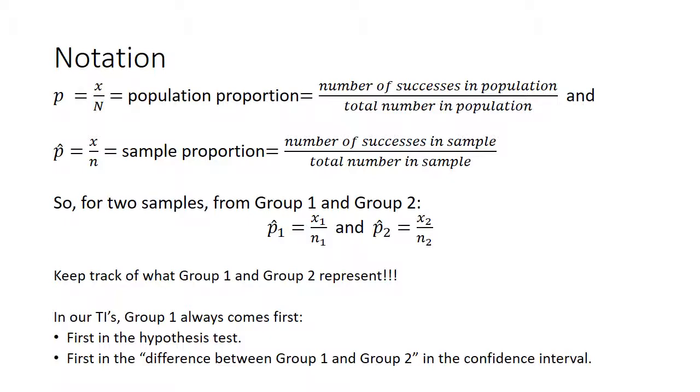When you're doing your hypothesis testing in the calculator, it doesn't matter as long as you keep track and you make sure that your greater than symbol or less than symbol matches. Make sure that you keep that straight. But when it comes to confidence intervals, unless you want to do some really fancy work after you run your calculator, you want to have group 1 picked so that in the wording, the difference between group 1 and group 2, group 1 is the group that comes first. Otherwise, you're going to have to do some crazy stuff once you get your confidence interval.